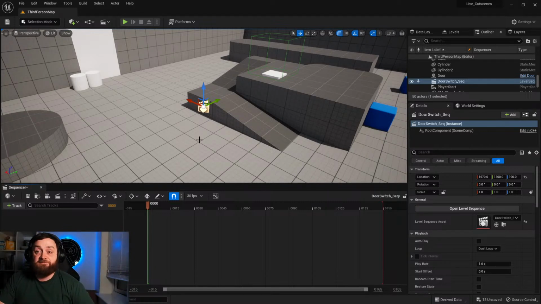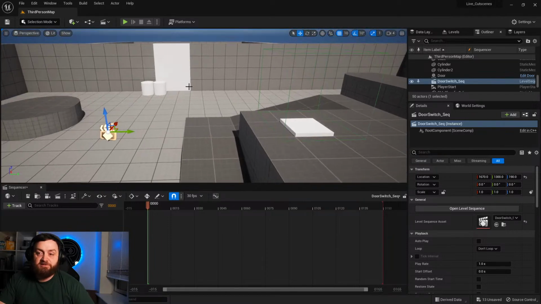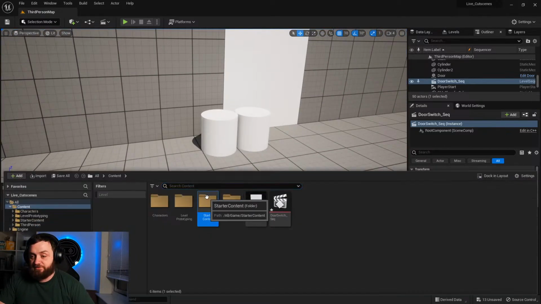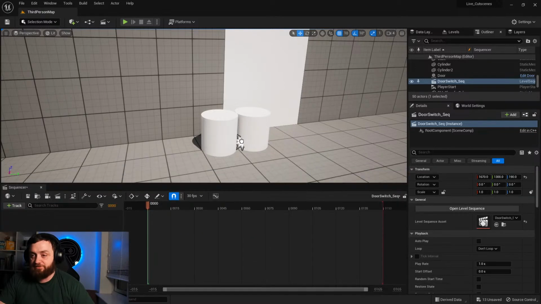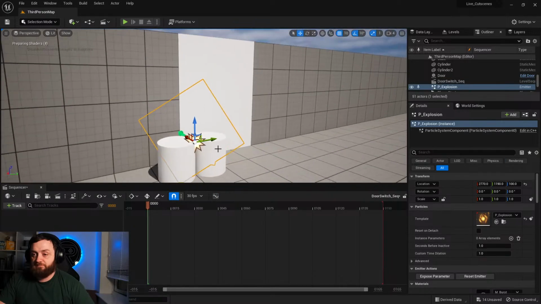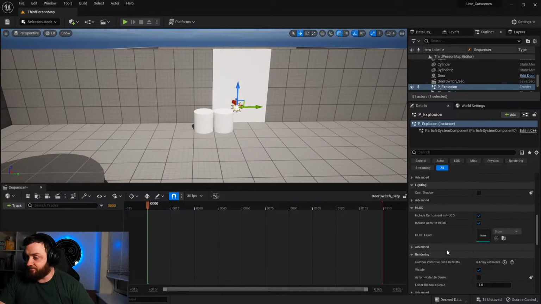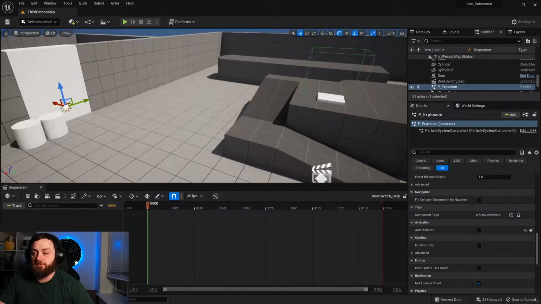So let's do, again, a very simple setup here. Now, before we go any further in here, I do need to make sure I add the explosion to the scene before we get any further. Otherwise, I might wonder why the hell it's not blowing up. So you can go to my starter content and just use a standard one you get in there. Explosion. Something like that. I will make it bigger. Okay, but this one, I want to make it so it doesn't just auto-activate. I need to go down here and tell it not to auto-activate. Okay, so it's primed and ready to go.